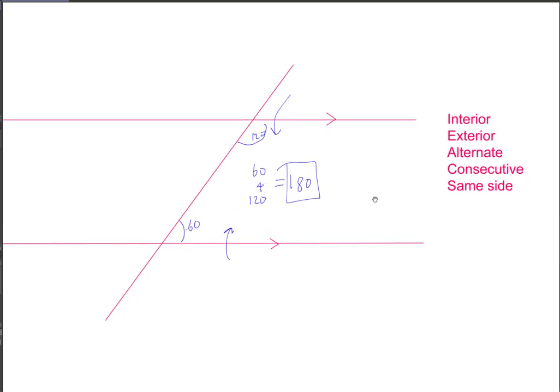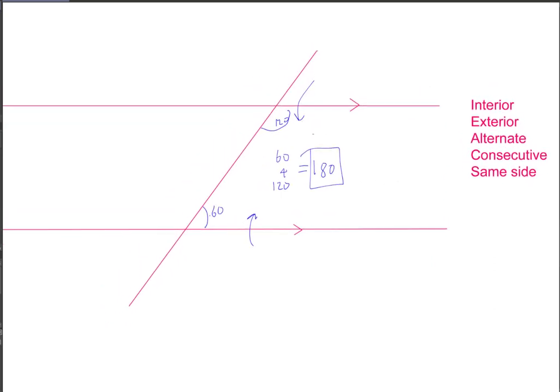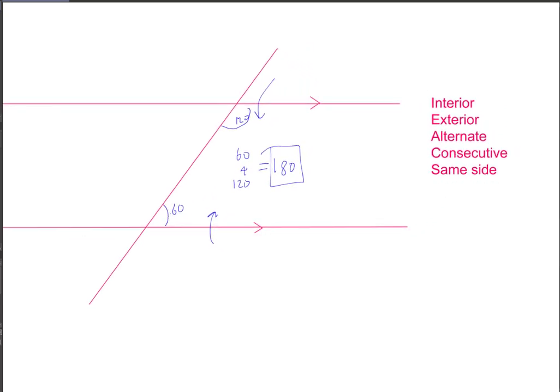You basically have your regular lines, and these two we now know are parallel. A cool thing happens when you have parallel lines cut by a transversal: a whole bunch of angles end up being congruent to one another. In order to understand it and indicate these angles, I'm going to go through some terminology real quick with you.